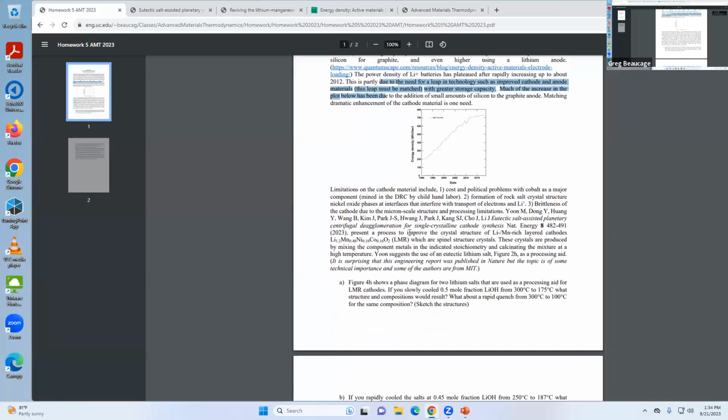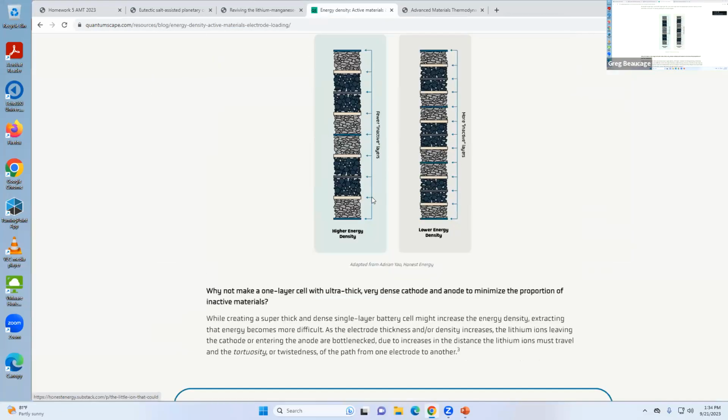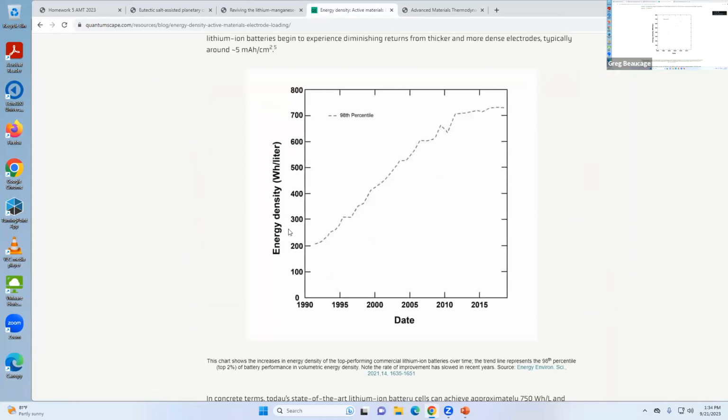And then figure out how, this is kind of interesting. I think it's kind of interesting. So you say energy density of lithium ion batteries, you'd think that would just be going crazy, right? But actually it plateaued in 2010, meaning how many kilowatt hours you can store in a battery of a certain size. I guess they're doing per liter here, but usually it would be per weight. But anyway, that plateaued out.